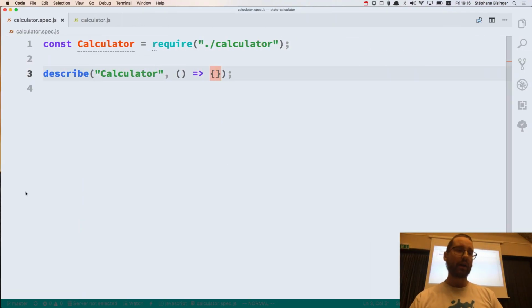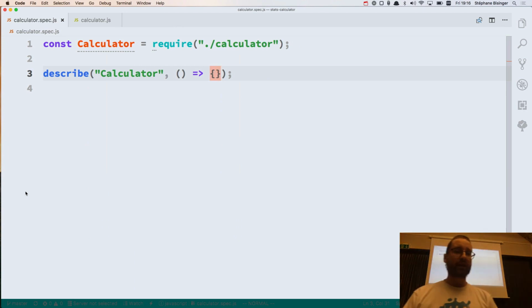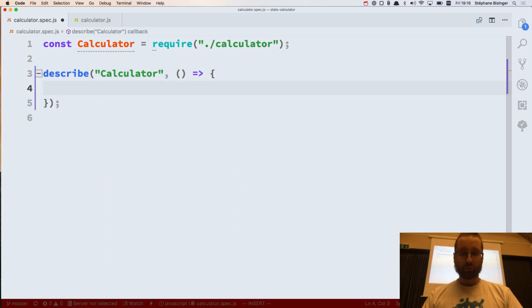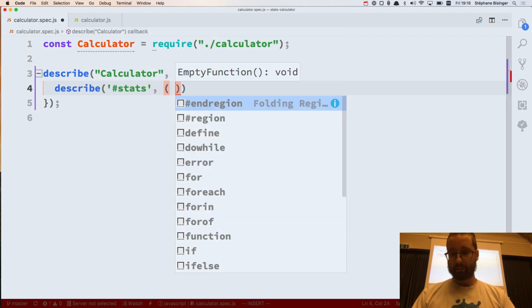So let's try it, right? I'll write something very simple because we don't have a lot of time. I have a calculator class, and I'd like this calculator class to have a method that is called stats, right?